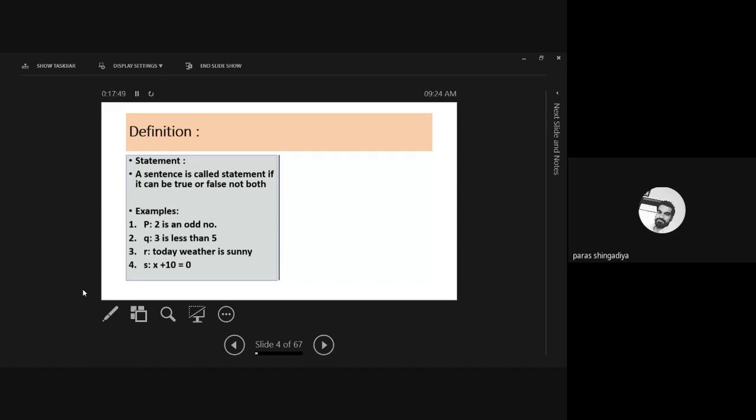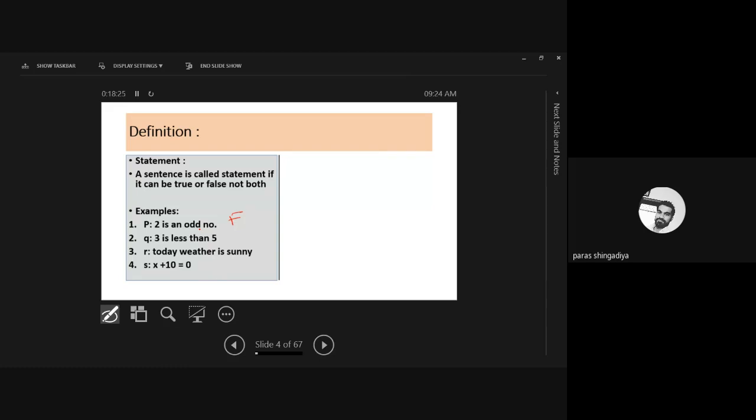Here we just write true, otherwise false, but not both. So that has a false answer, because mathematically it is wrong. 2 is an even number, 2 is not an odd number. So its logical outcome is false. Now I can say this P is a statement. Its outcome should be either true or false, but not both. It has a false outcome, so it is a statement.